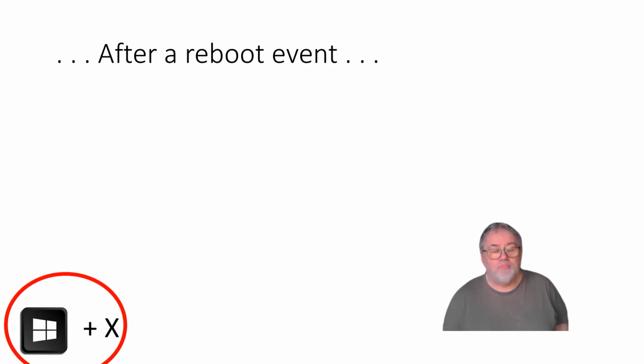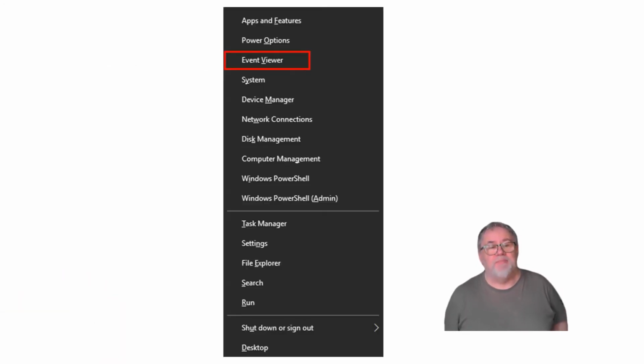Basically, Windows plus X brings up this system menu, and it contains all the groovy stuff. If you're a technician, you spend half your life in the Windows X menu. It's got the system, the device manager, the task manager, the file explorer, all the searches, all the stuff that you use for working in the administration of your machine are in the Windows plus X menu. And one of those that I've highlighted is the event viewer.